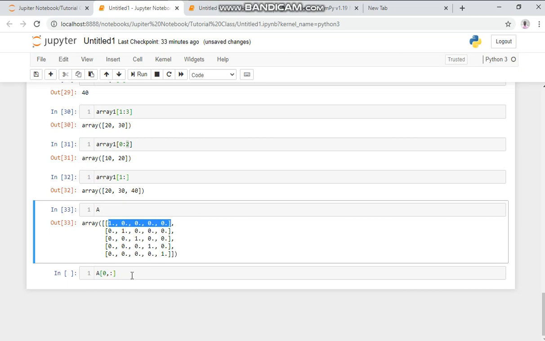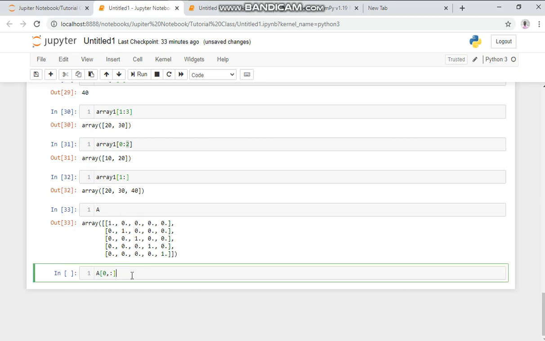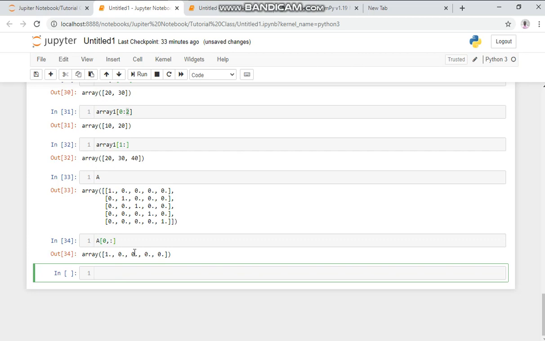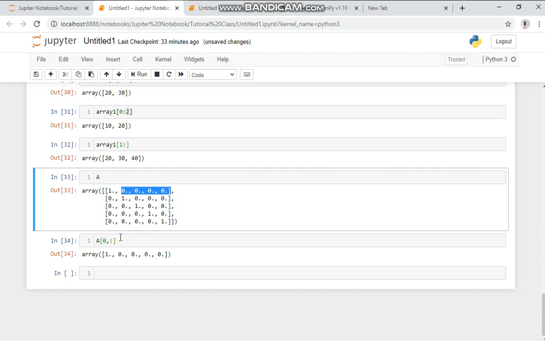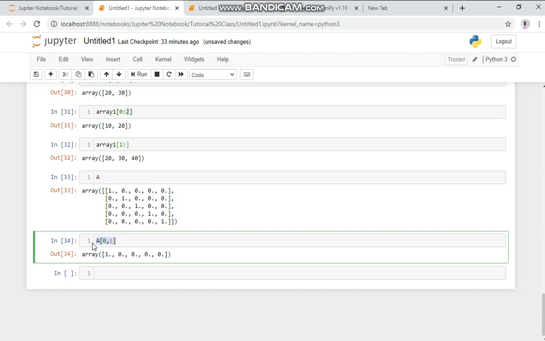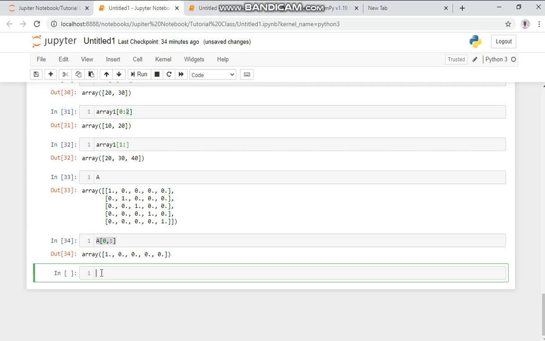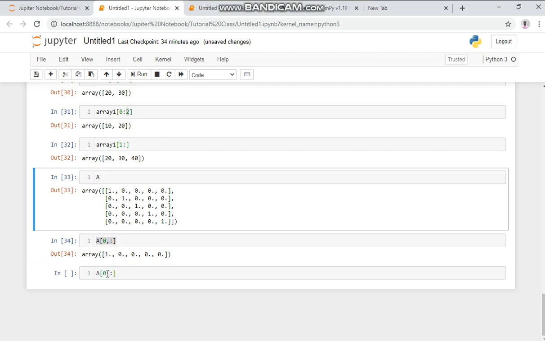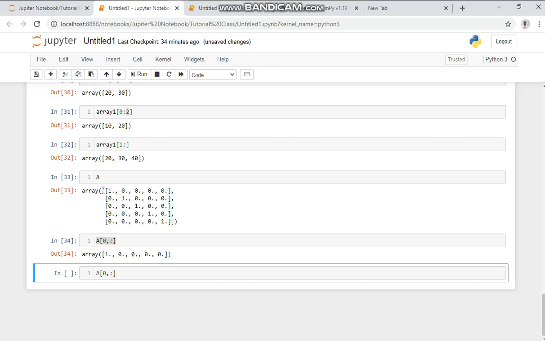If I run this, you can see 1 0 0 0 0. Now let's pick just these elements here. Let me copy it. Row-wise, this is index number 0 from the row.